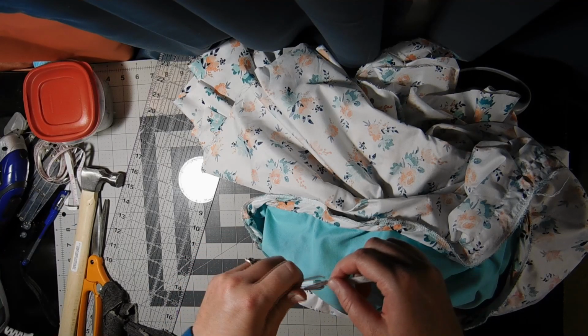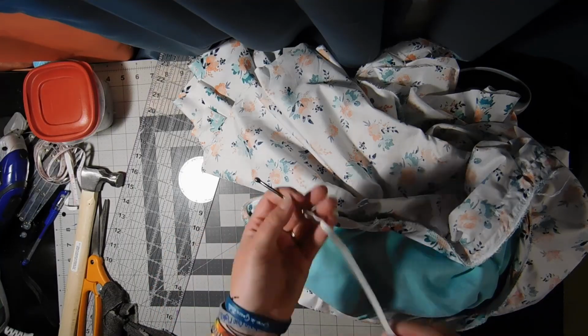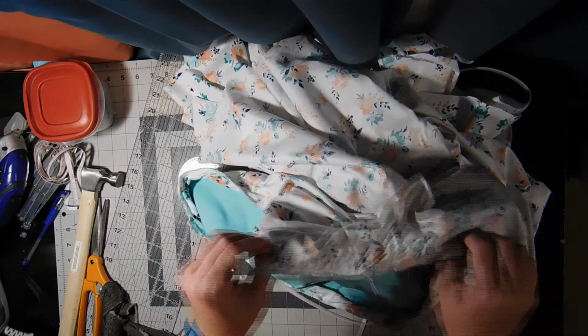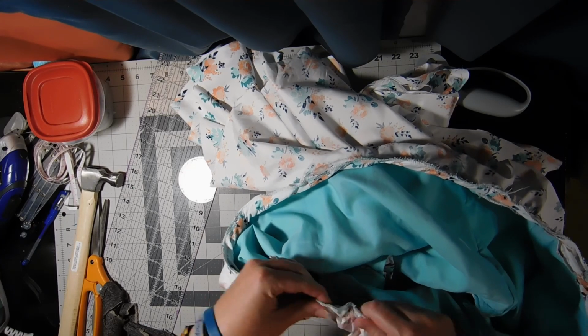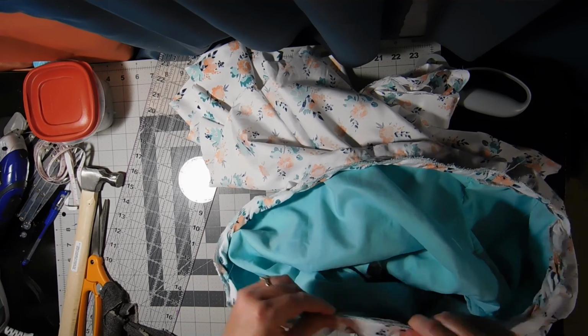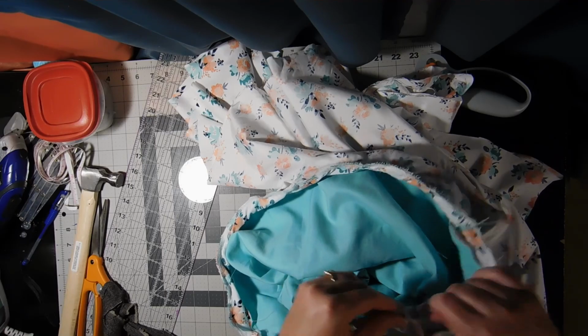I left the serge edges of my initial bodice and skirt together though. I had ended up just pinning them together, sewing down, and made a channel for my elastic, so that just helped me cinch in my dress a little bit more.